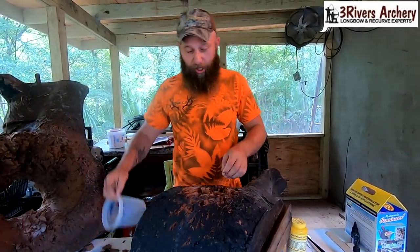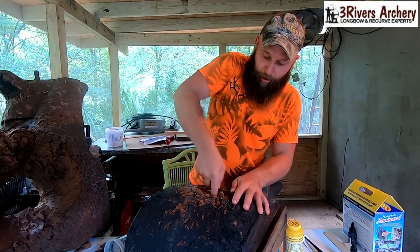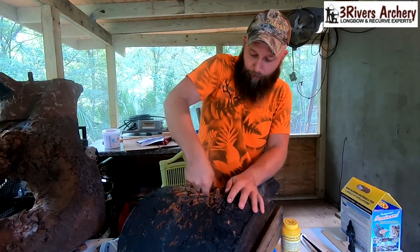But then you wanna tip it back and forth, so that way it coats everything and fills in all the little pockets and voids. At least that's what we're going to try to do, as a mosquito bites me in my shoulder.